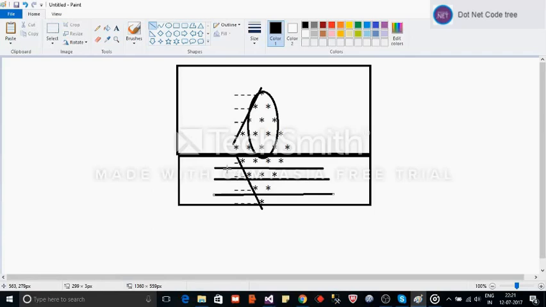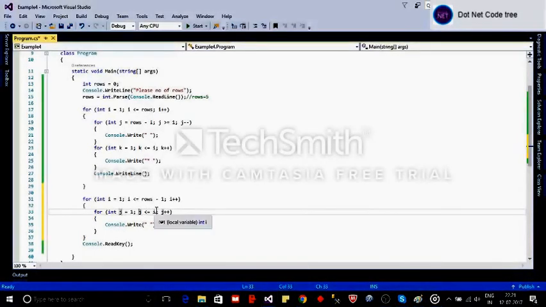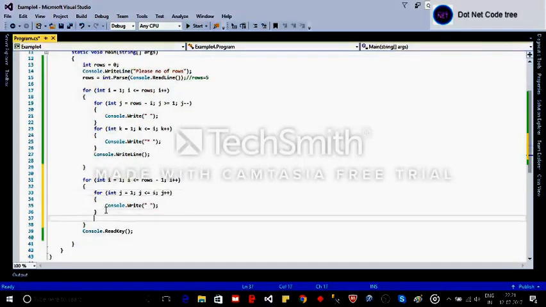Like that we have to increase the number of spaces. So this space count depends on the row number. So I have given this condition as j less than or equal to I. If the control is in the first row, it will print only 1 space. If the control is in the second row, it will print 2 spaces. Hope you understand this.